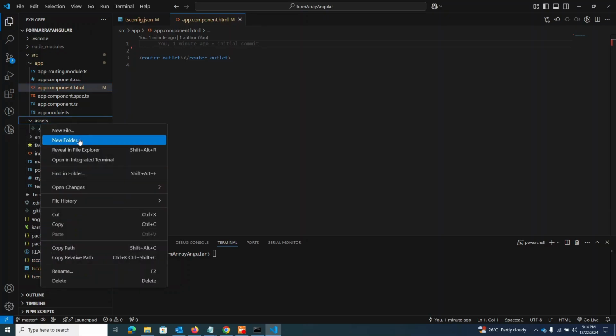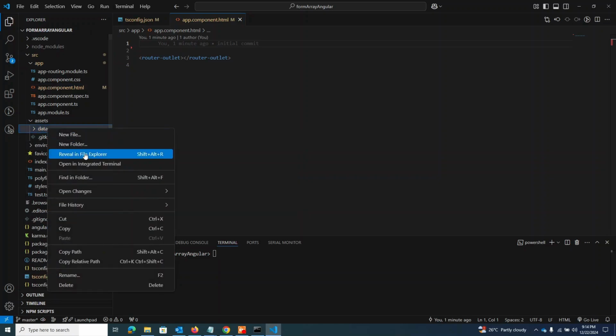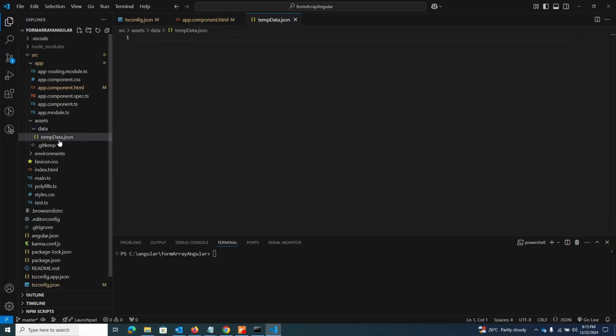Then inside the asset folder, I will create another folder, data, and then here I will create an array of datas. So I'm just going to give a name.